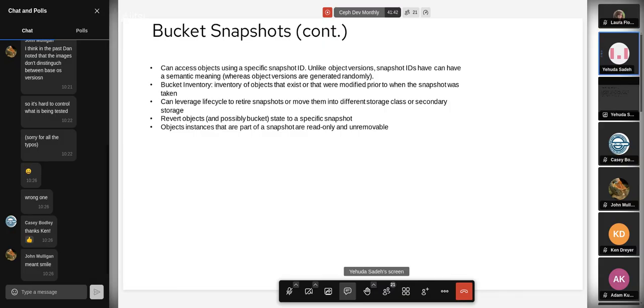The OLH log should now be able to leverage the snapshot ID and create the OLH, which is the object logical head, the entry that points.